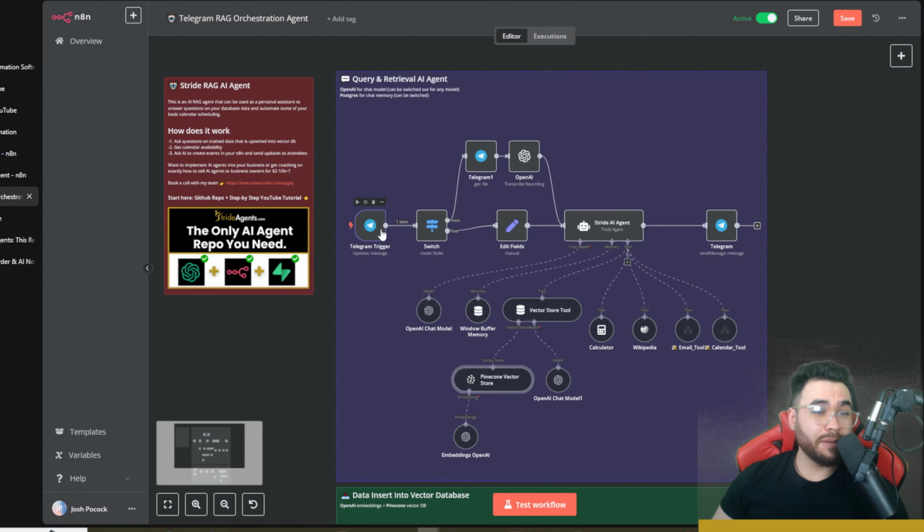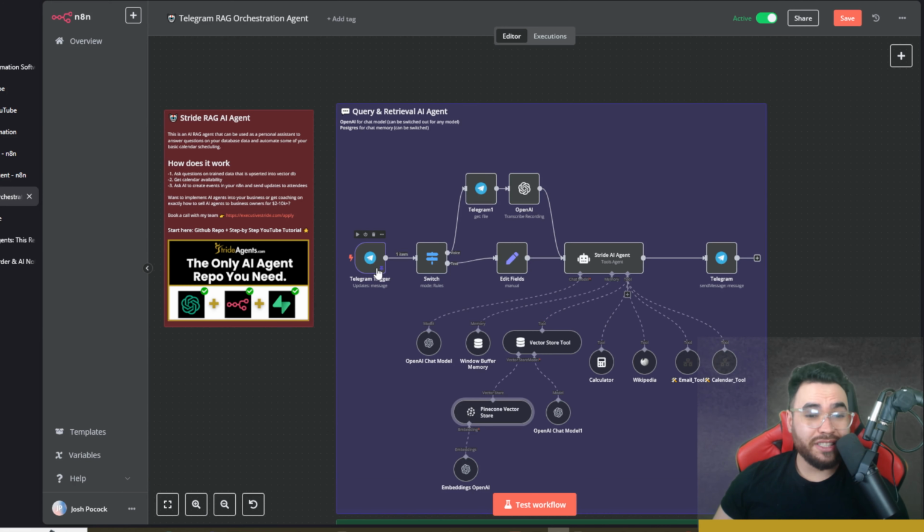Okay, also, we're going to be using Telegram. Now you could use something like Slack. I'm using Telegram because it's the easiest connection to make for a chat that I found, and I just like Telegram. Now you'll notice here with the Telegram chat, we're not going straight to the AI agent. Reason being is because sometimes we may send text messages via Telegram, but also we may want to send voice notes. Okay, if we send voice notes, we have a switch node right here. So for voice, it's going to go up here, get the file, download the file to transcribe it with OpenAI's Whisper, and then pass along that transcript into the AI agent.